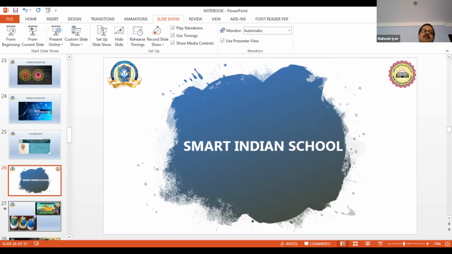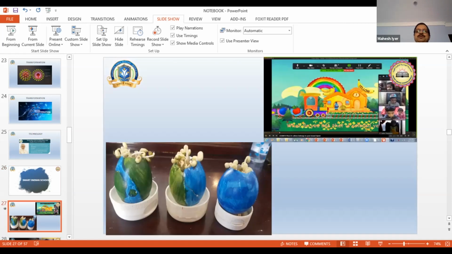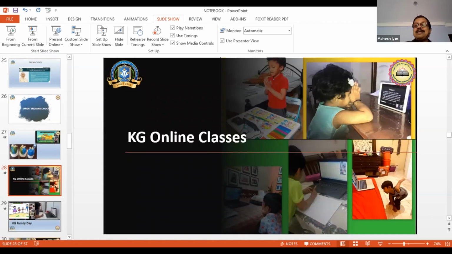Even before this declaration, we were the first school here in Kuwait to start with all kinds of digital devices. We have done all the functions during this Corona crisis, everything from A to Z. It was environmentally friendly, International Environment Day. See the KG students sitting in front of the screen, and even in this digital era, we inculcated the sense of the value of praying. Prayer gives us more strength at this age, using online classes.